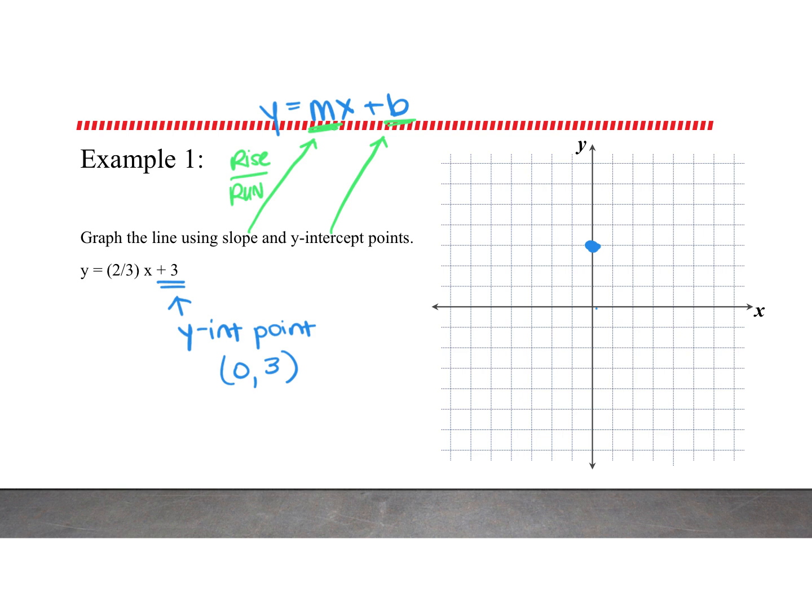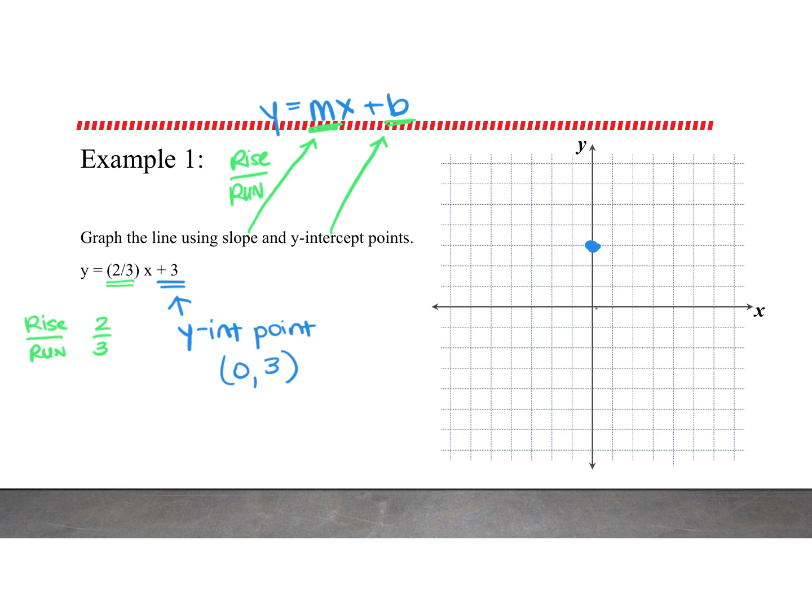From there, we want to do our slope. And that is our value here, 2 over 3. And I'm going to write next to it the rise over run. That's the reminder of how we move with this slope. So if it is not a fraction, you can always turn it into a fraction. But make sure you have it in fraction form, and that will help you see how much you need to go up or down for rise and how far to the right you need to go for run.